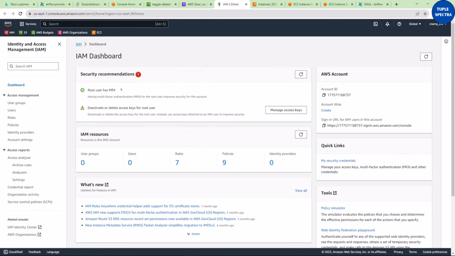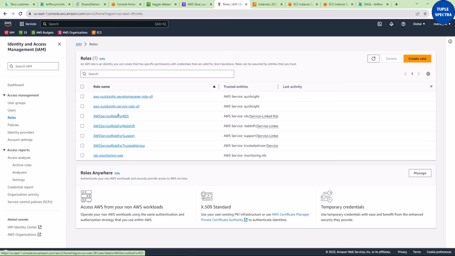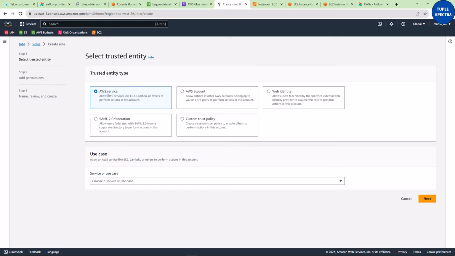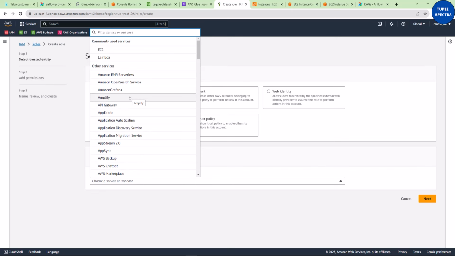Now I can come to roles, so that I can create a role for my Glue. So I can say create role, AWS service. Okay, now what is the use case? I'll come right here and look for Glue.